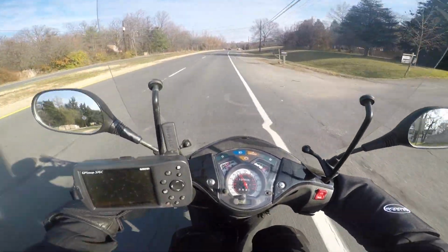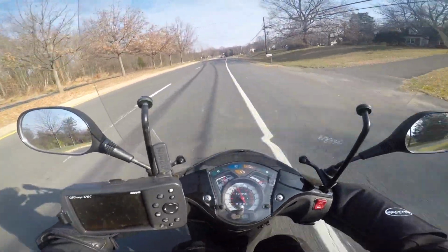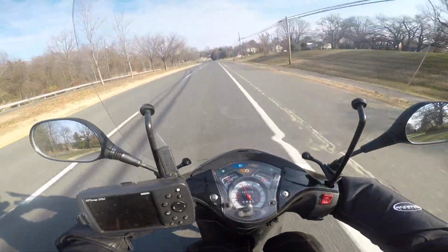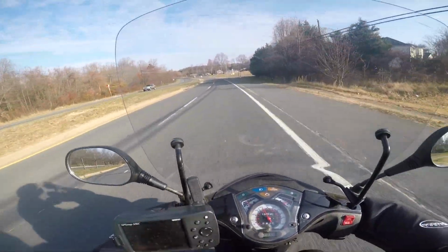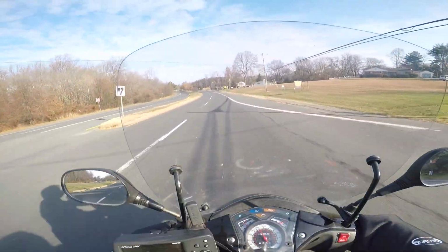Also, another downside I'm finding is that the streamlined European style is great, but not great if you want to mount a GPS. It's not great if you have accessories you like to put on the bike. And even this windscreen doesn't work too well on it because it is from an Elite 110. So that's kind of the downside.